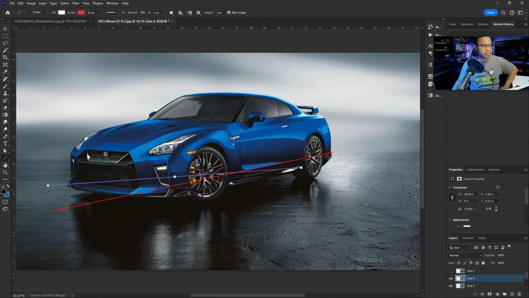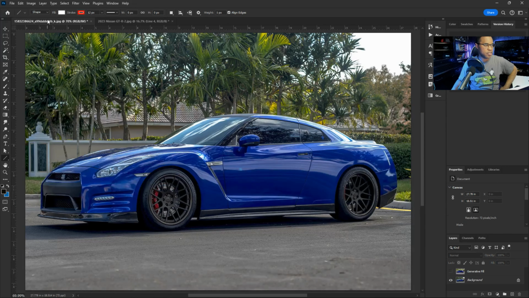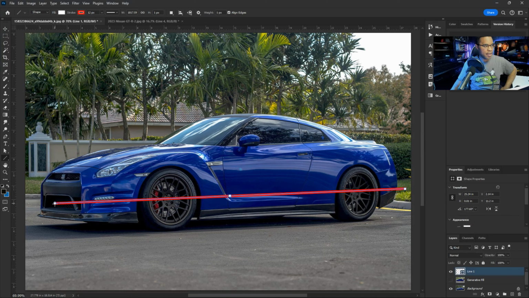What I would suggest if you're just starting out is to actually go with the simpler photo. And if we draw a line through the center line of the wheels here, you'll notice everything is at the same angle, which makes this a lot easier to swap out the wheels simply. Keeping it simple at the start is going to be the key to you mastering swapping and replacing in Photoshop. By the end of this video, we're going to layer these skills and you will be an expert.